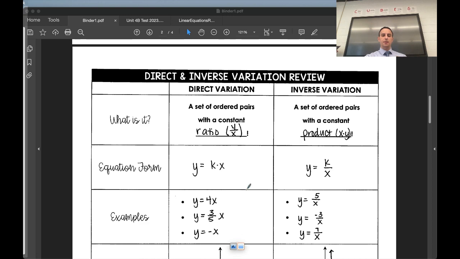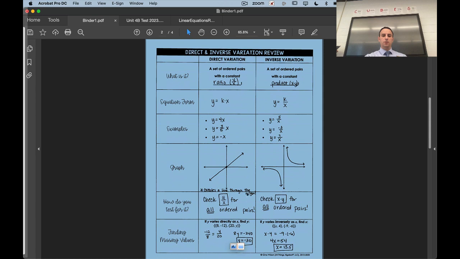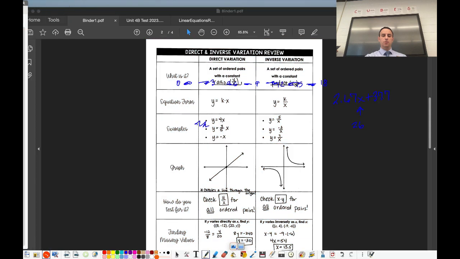I'm going to zoom out on this one just a little bit so we can see the whole screen at once. There we go. I know it's a little harder to see, it's smaller on your screen, but it gives us a better piece behind this. The biggest piece, the key I'm telling you guys right now, is that you memorize the direct variation ratio for K, that K is equal to Y over X, and that your K here is equal to X times Y. Those really are the keys to keep in mind.